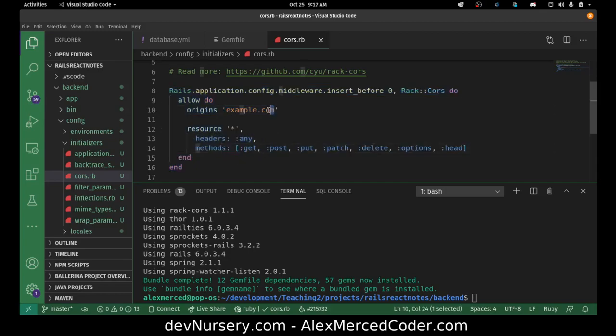The only thing you want to do is take this part where it says example.com and replace it with an asterisk. What the asterisk means is that anybody can make a request. You're not specifying a specific origin, you're not blocking any URLs, which is fine for now. We can always go back and change that once we actually have a front-end Netlify URL that we know we want to allow and block everything else. So right now, it's allowing any request to be made on any resources with any headers with any methods. Anyone can make a request to our API, but you can always do more with this later.